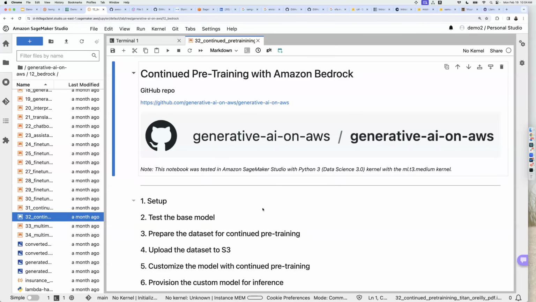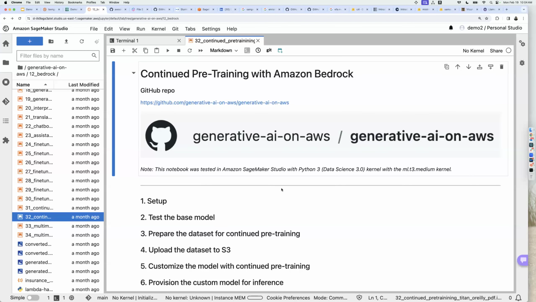So we are going to use continued pre-training with Amazon Bedrock, okay? Specifically, we're going to use one of the Amazon Titan models, which is one of our large language models that we offer behind an API.